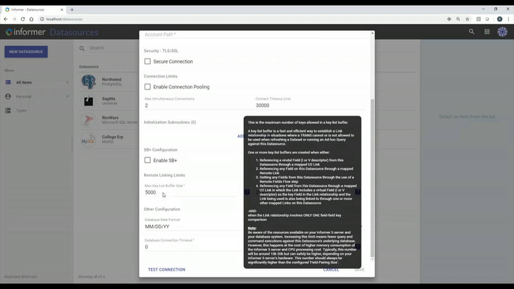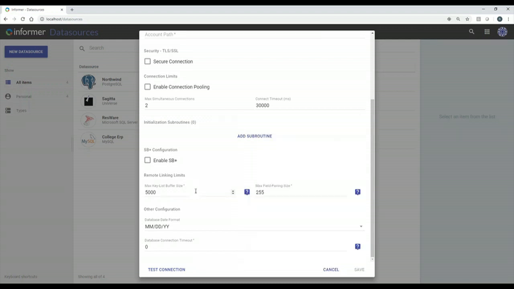So this is just basically telling you how much it's going to be able to process, and they're recommending to keep that set between 10 and 20,000. You may want to tweak it depending on how it seems to be working with your system.